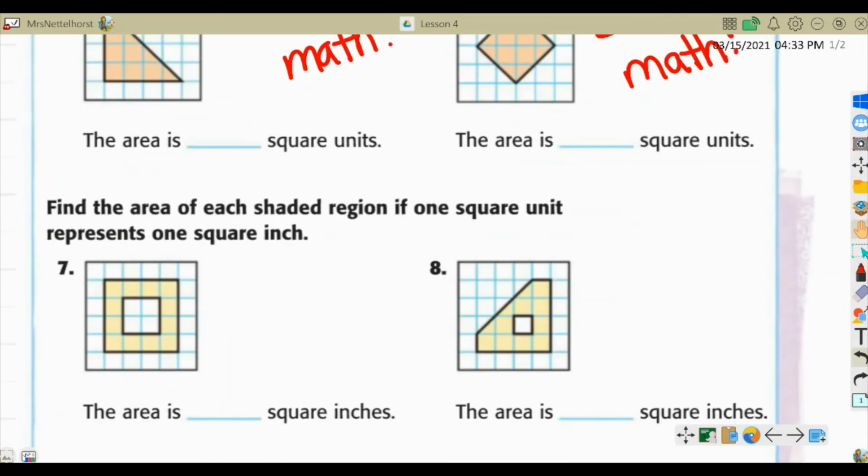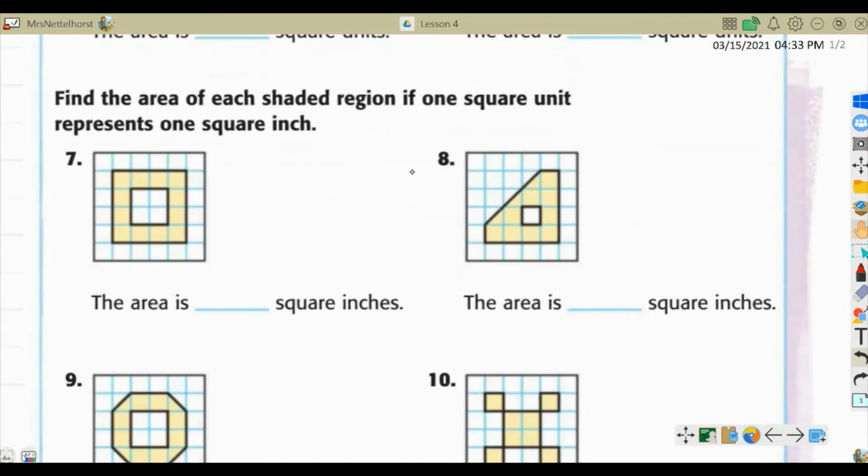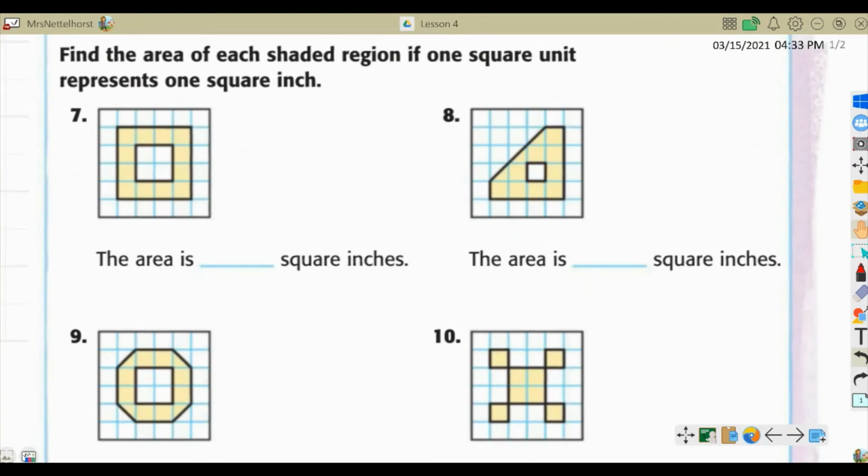Okay, down here at the bottom, we're going to do 7 and 8 together, and then you're going to do 9 and 10. However, this page is not going to be considered done unless you've done 7 and 8. So it won't count towards your grade. I'm not going to grade it because we are doing it together. But if you don't show all the work on 7 and 8, I'm not going to accept it as done. So make sure that you copy 7 and 8.